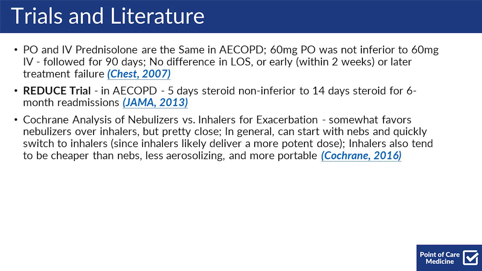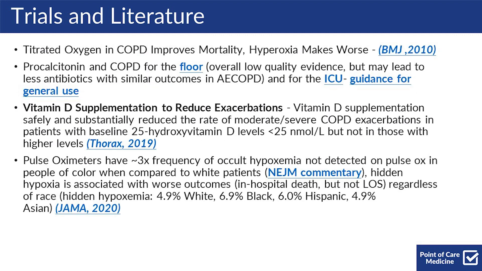The Cochrane analysis of nebulizers versus inhalers showed it somewhat favors nebulizers, but it's pretty close. In general, what you should do in an inpatient exacerbation is start with nebs and quickly switch to inhalers, since they probably deliver a more potent dose. Inhalers are also cheaper, less aerosolizing, and more portable. Titrating oxygen in COPD improves mortality, but hyperoxia makes it worse. For procalcitonin on the floor, there's low-quality evidence it may lead to less antibiotic use with similar outcomes, though it's more used in the ICU to de-escalate antibiotics for presumed in-hospital pneumonia.